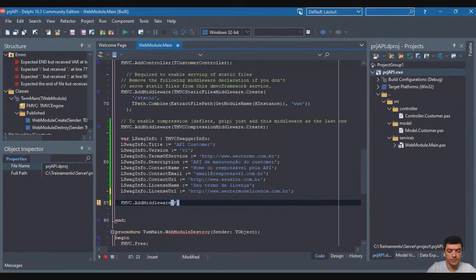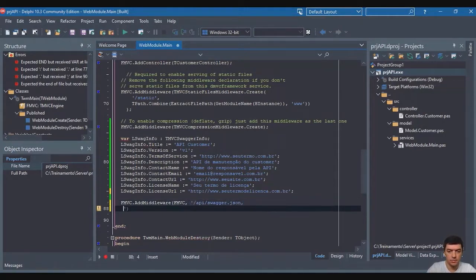So the FMVC, which is the instance of the framework itself, .AddMiddleware, we are adding in the FMVC. It will answer the request to get the Swagger JSON at /api/swagger.json. Here just some description.